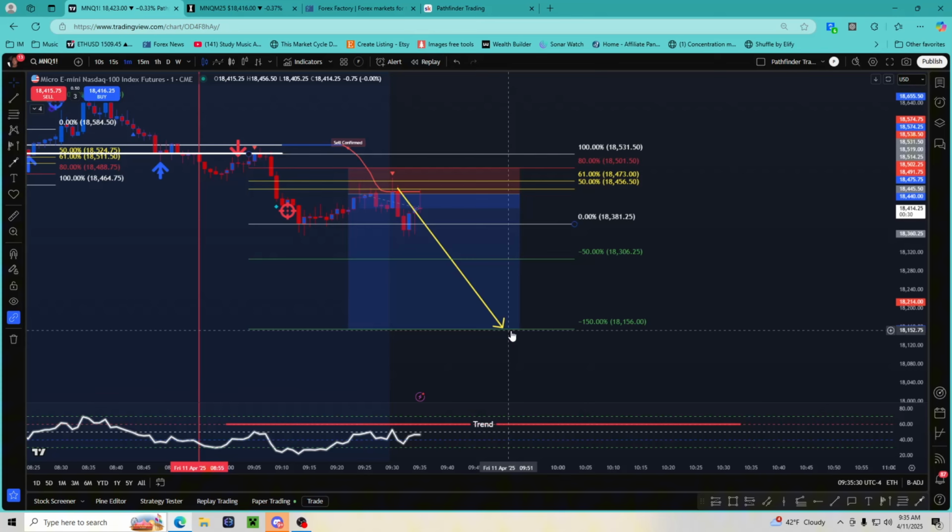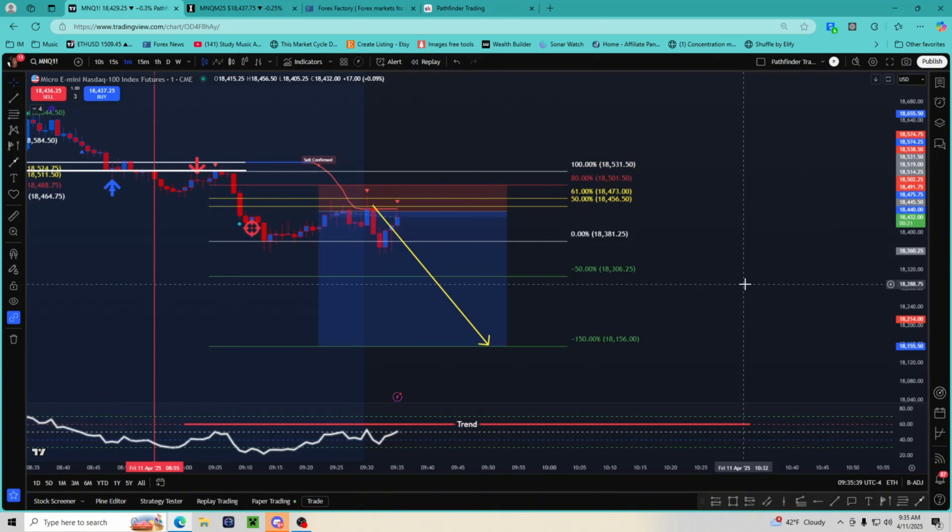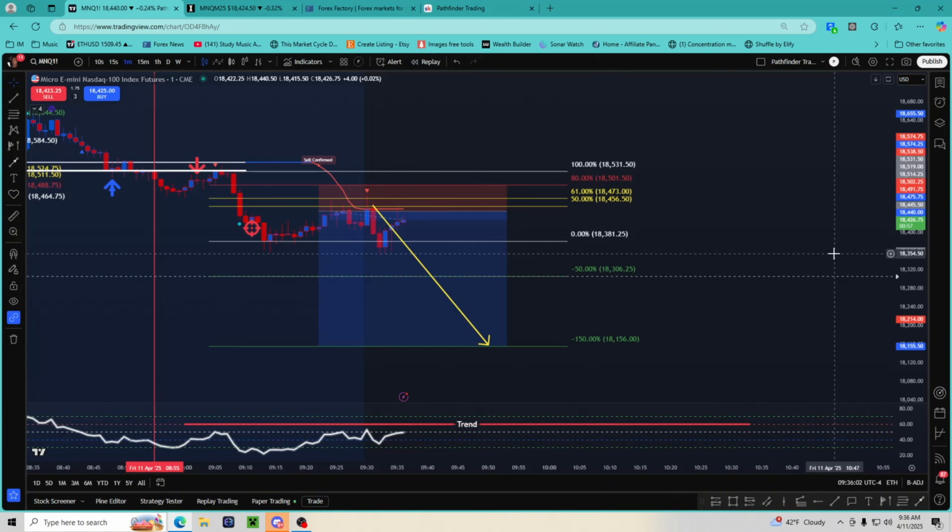So I'll just speak for myself as a trader. What I'm working on right now is taking really good trades and then giving it the opportunity to hit targets, like the full opportunity, not going break even on it, because a lot of times the break even is a bit of a waste. And we'll see how it works on this one. I could still lose money on this trade, or it could turn around and come down and hit my first target, right? So I don't like going break even.